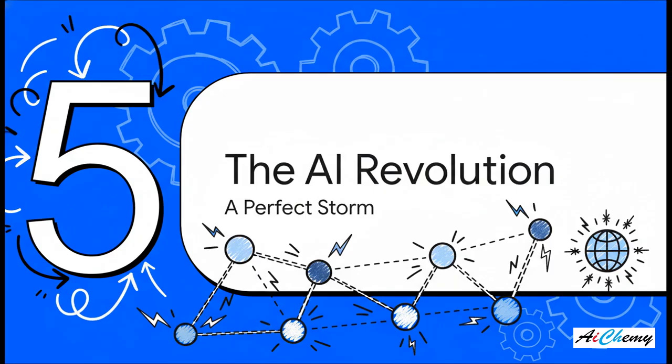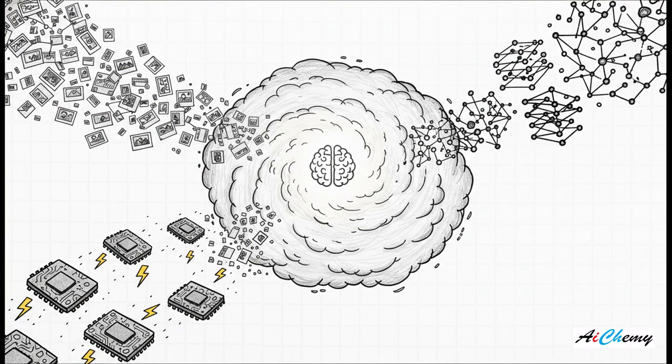Now, a lot of these ideas have been floating around for years, even decades. But then there was this moment, this tipping point, when everything just clicked into place and launched an absolute revolution in AI. It really wasn't just one thing. It was this perfect storm. You had, for the first time, these enormous data sets, like ImageNet, with millions of labeled images to practice on. At the same time, we got super powerful computer chips, GPUs, that could do all the math incredibly fast. And finally, researchers came up with new ways to build much, much deeper networks. All three of these things had to happen at once.